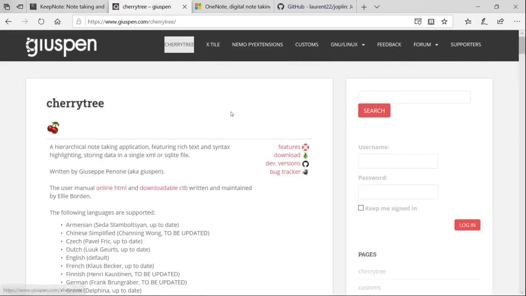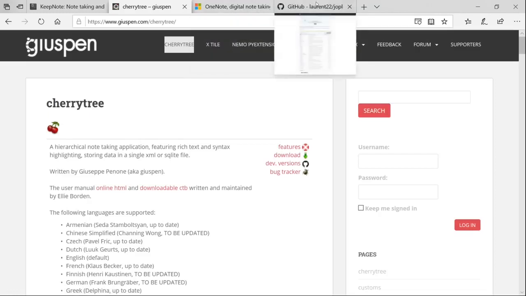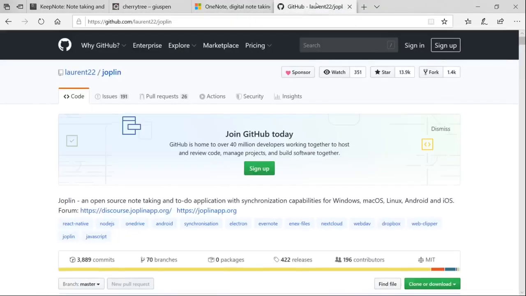Cherry Tree comes built into Kali Linux, as you're going to see here in just a little bit. Worth looking at, worth trying, seeing if you like it. OneNote's another example if you use Microsoft. And if you're a Mac user, a lot of students have told me that Joplin is really good. Now, I've never used this, but I keep hearing great things about it. So what I'm going to do is I'm going to put all of these into the course resources, and you'll be able to look at them, download them, decide on your own.